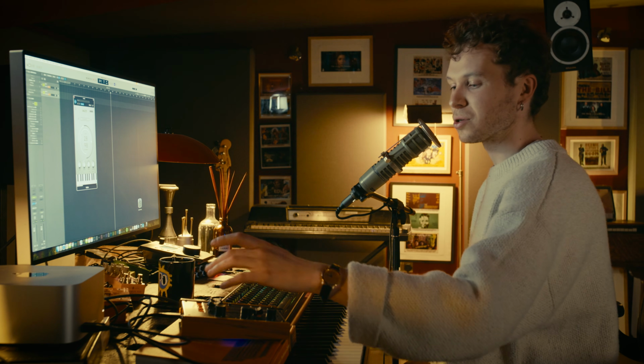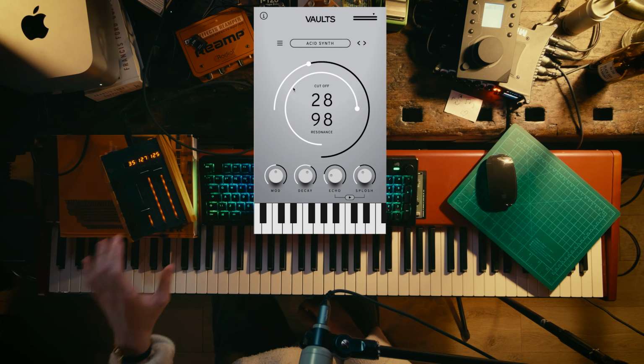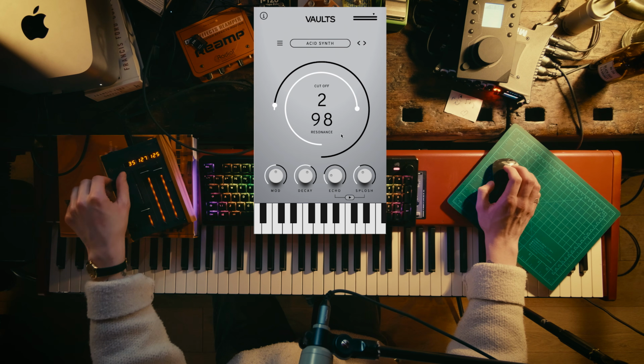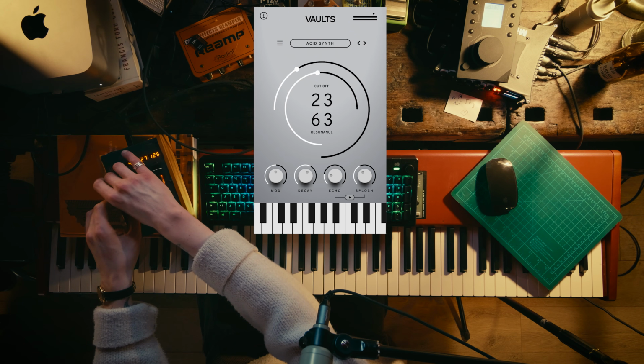Now what I like to do to really simulate some kind of acid house vibes is to assign both of these large dials to a MIDI CC, and I like doing it to actual knobs that I can twiddle. So the Lugin is great for that. It has 3 here that I can assign to different MIDI CCs. Of course, standard faders will work as well. And I like to enable the arpeggiator on the MIDI effects drop-down menu on Logic, which allows me to sequence the synth. I then let the arpeggio roll using the sustain pedal, and then I have both hands free to twiddle with the cutoff and the resonance as I please.